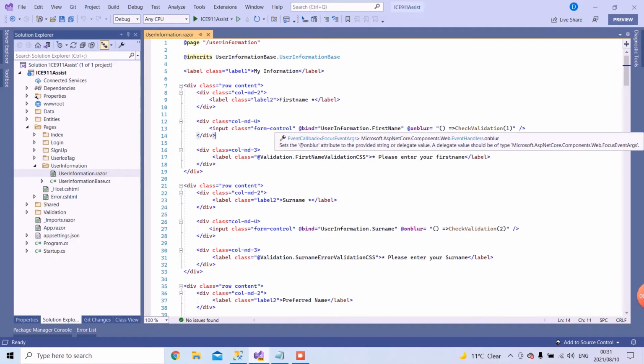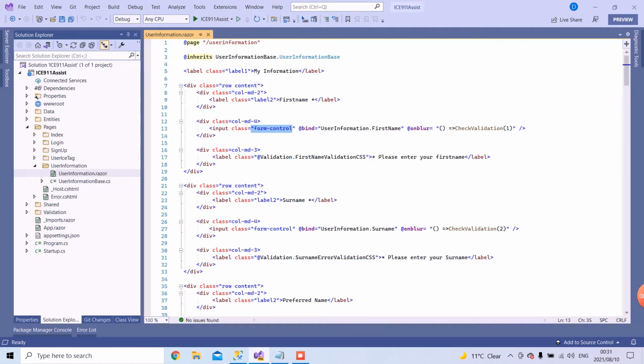And this is the onBlur event, which kicks off a function in the backend which does check validation.